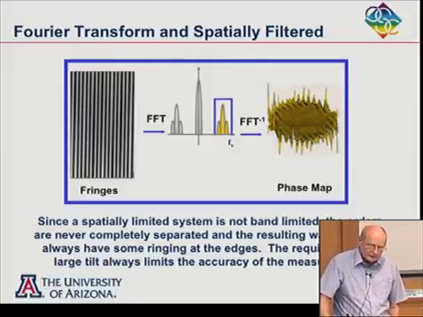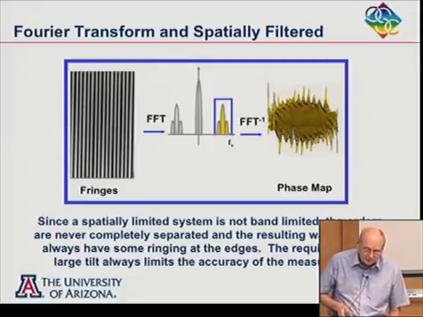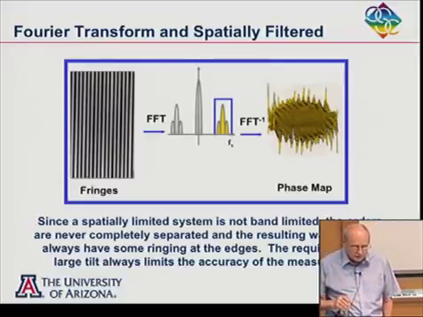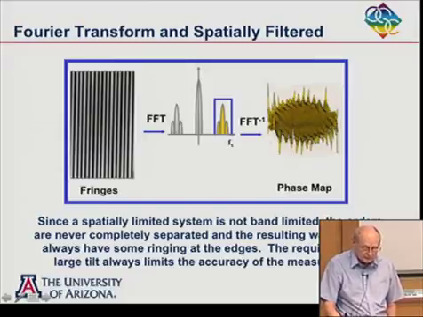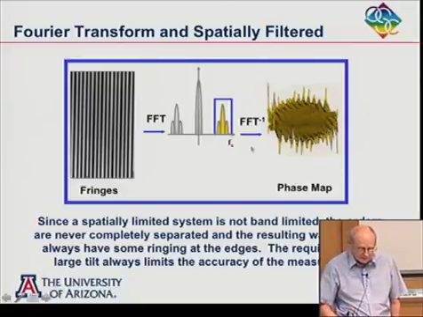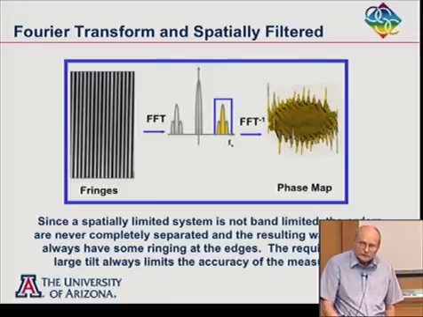What people do sometimes is they repeat this with tilt in the plus or minus x direction, and tilt in the plus or minus y direction. And from these 4 measurements, you can pick out some of the errors that you're getting by sending the beams through the interferometer off axis. But you can't get rid of all of the errors. Maybe you can get it down to an acceptable value by doing these additional computations. It depends a little bit on the interferometer that you're using. So any questions on this?